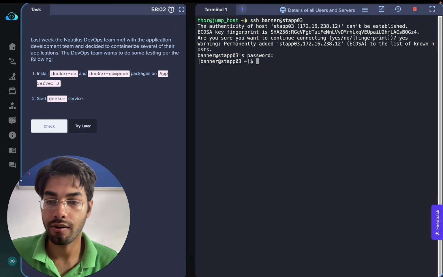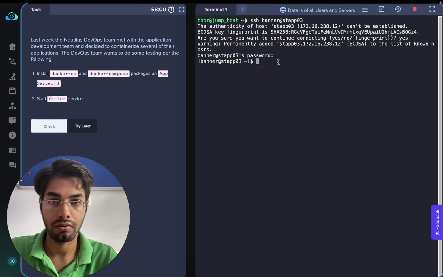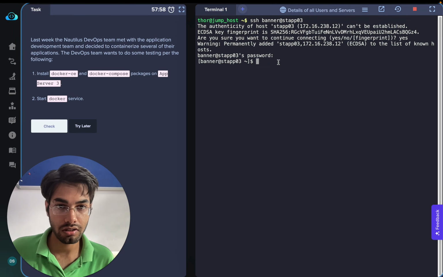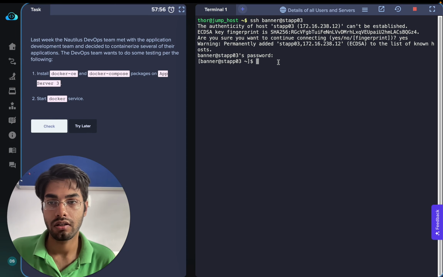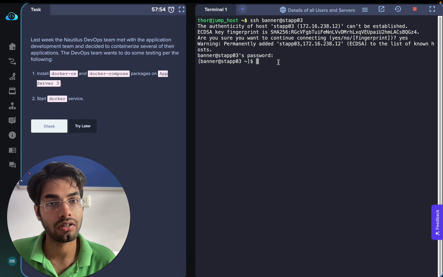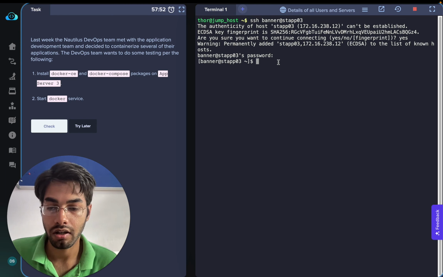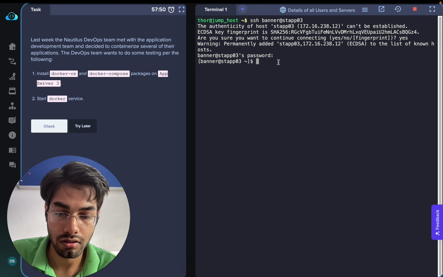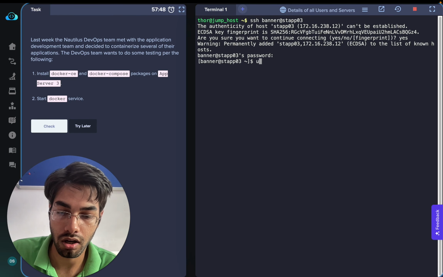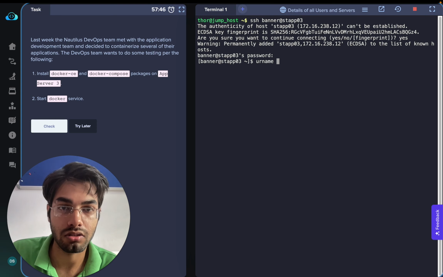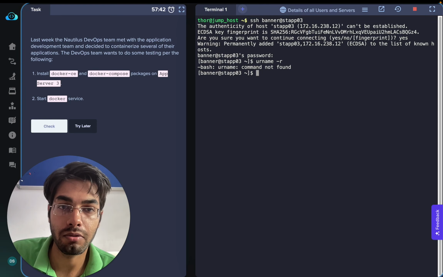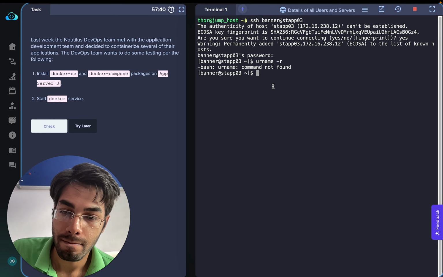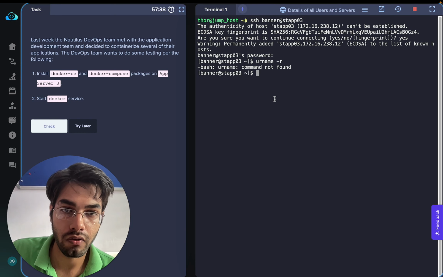I need to install Docker CE. First, I need to know which kind of machine this is because every installation is different on different servers, right? So let me check uname -r. Okay, it's saying uname is not found. Hmm. I'll have to do a quick Google search.